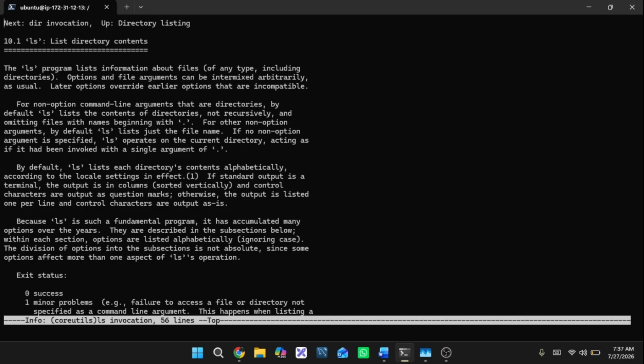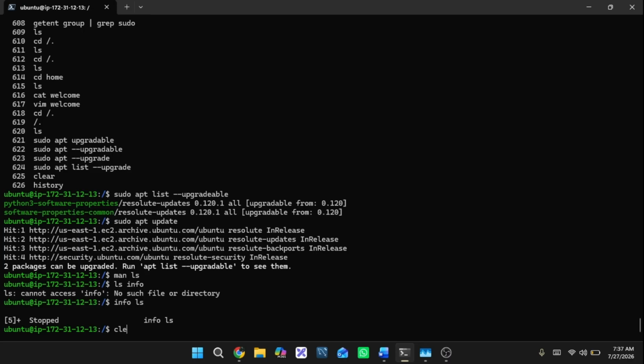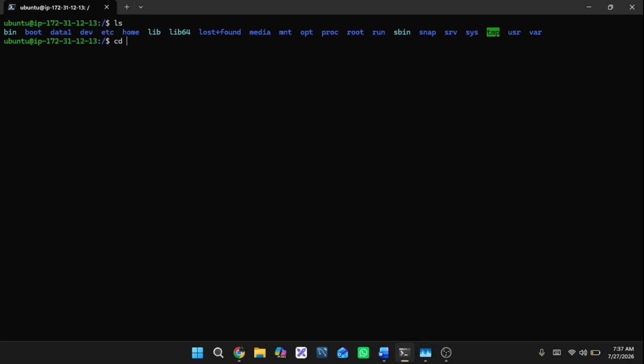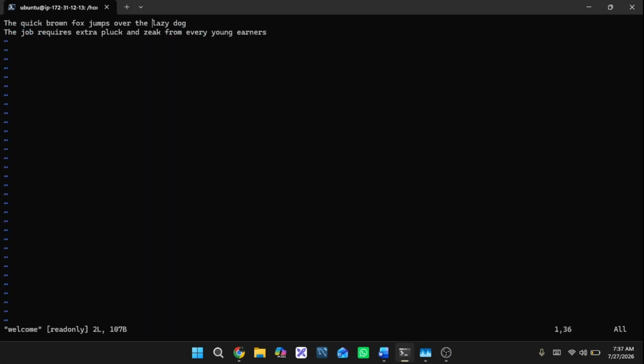The VI editor, let me quit this first. The VI editor has two modes. Let's open this file, vim welcome. Right now it's in the normal mode.